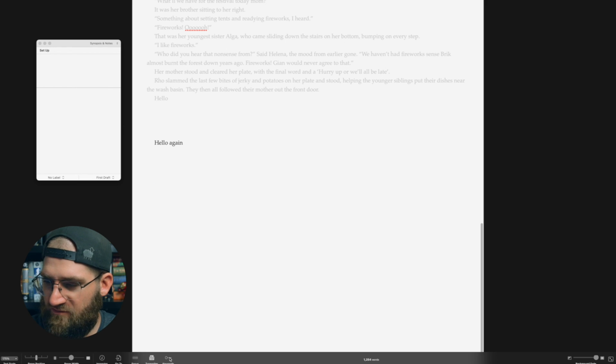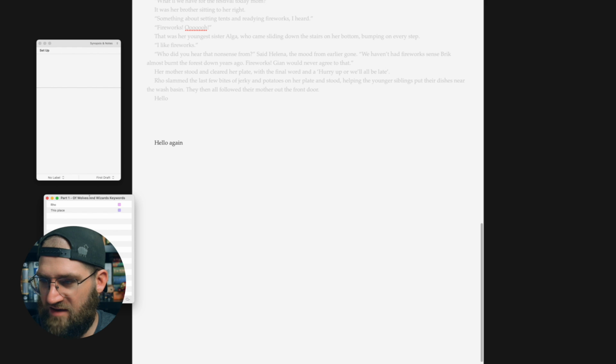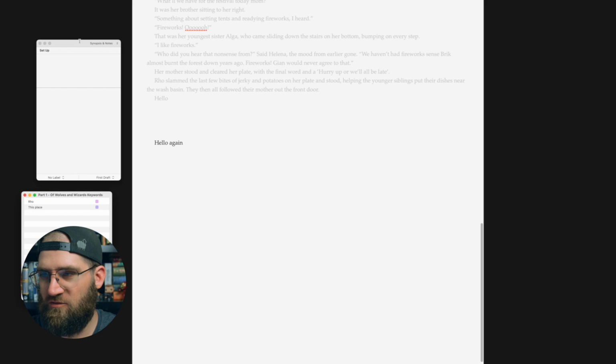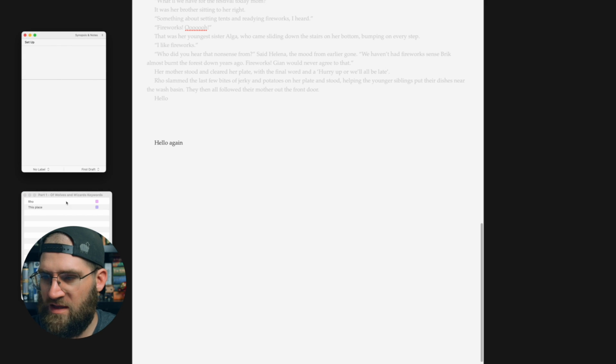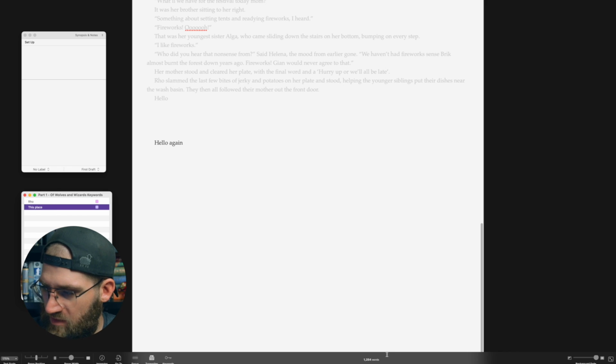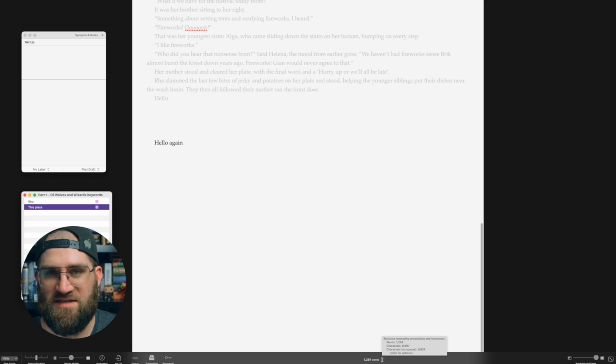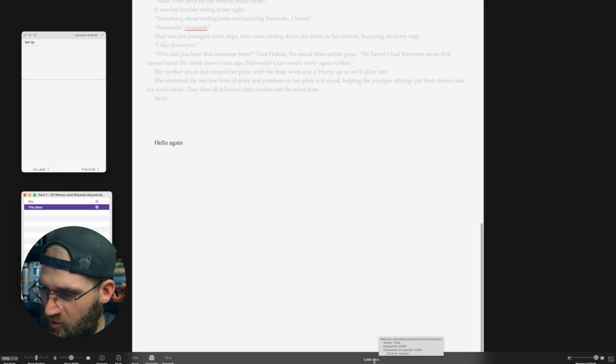And then, of course, you have the keywords. You can bring those up, and you can have that as a separate inspector window from these other things you have up here. And so, of course, I have a few here that are just for example. Over here in the middle, it'll show you how many words you've written in your story or in this particular section. And if you hover over it, it will also show you the words, characters, and characters with no spaces.